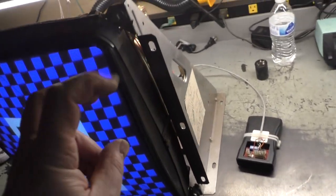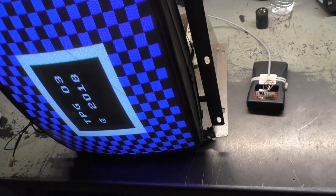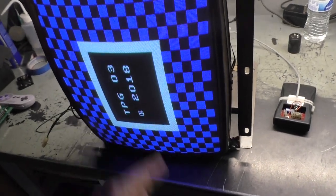circuit. And again, that's why it's a test board, because it's got that issue. That's why I haven't sold it or put it in a machine, because it's got that problem. And it's been so long since I've come across a monitor or worked on a monitor that it didn't like that I forgot about that. So yeah, nothing wrong with this at all.